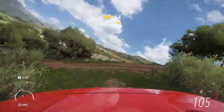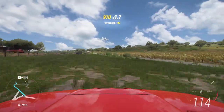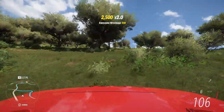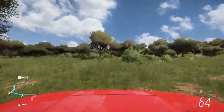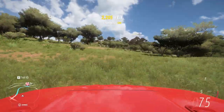Turn around every now and then. I think it would be nice if you could go to the map and hover over a race, and it would tell you what cars you can and can't use, so you don't drive there first and then realize everything went to shit.